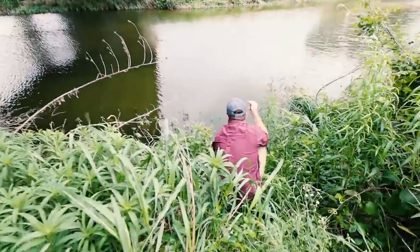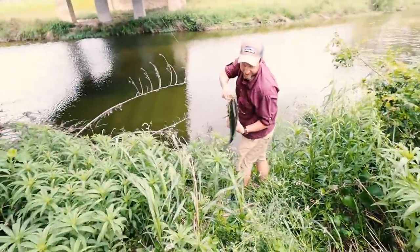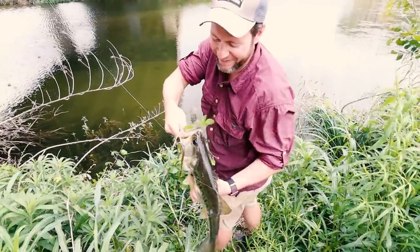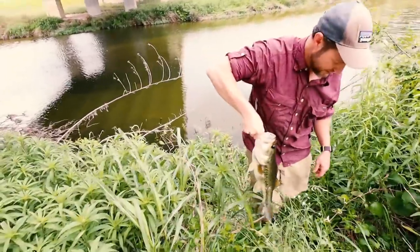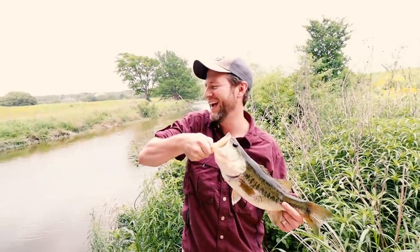Dude! Oh my God. Can you get him? Got him, you want him? Oh my God. Wow. That's your baby. That's actually a Googan fish. Oh, dude. Googan fish, oh geez. Oh my gosh. That's a Googan fish. We were up there casting for no good reason, by the way. There's no good reason for us to be casting out there, because we could have casted from here. I can't believe you did that.